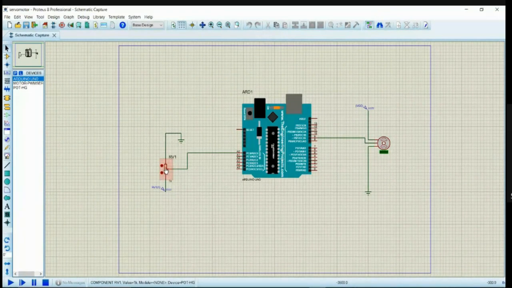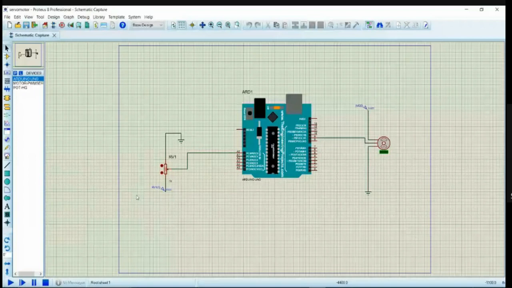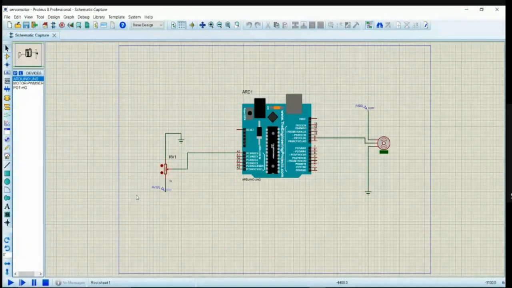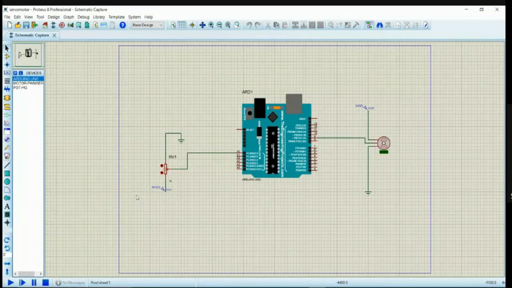What is a potentiometer? Can anyone tell me? What do you know about the term potentiometer? Which is used for finding EMF. EMF? EMF is something different. They're not to the point. Anybody else? I just want the basic definition. What is a potentiometer? Everyone has come from class 12, no? This is the very basic thing. Yes, it is used to calculate the EMF. But what is the role of a potentiometer? For which purpose it is used? To control electronical devices. No, not to control. Anyone else?